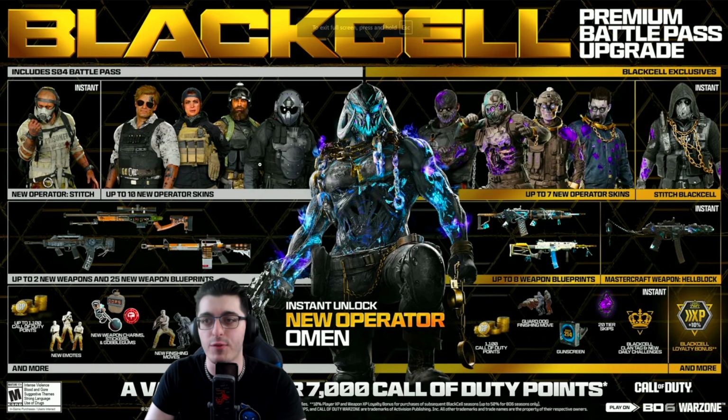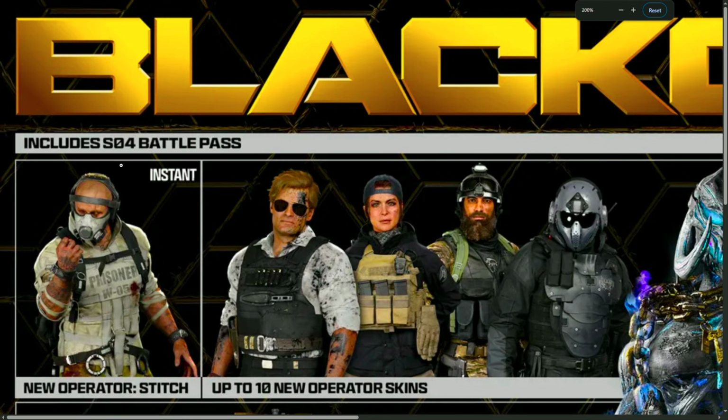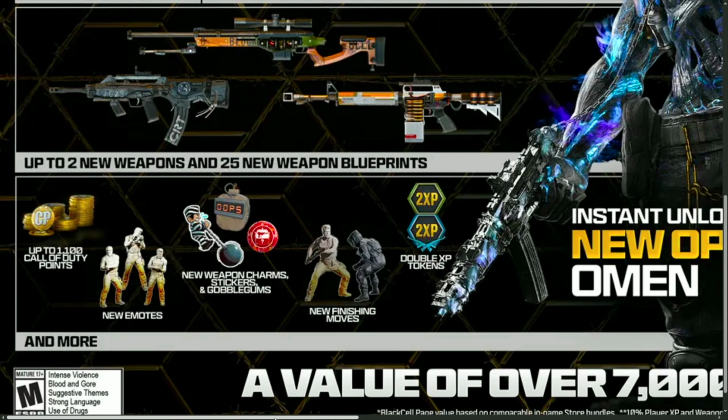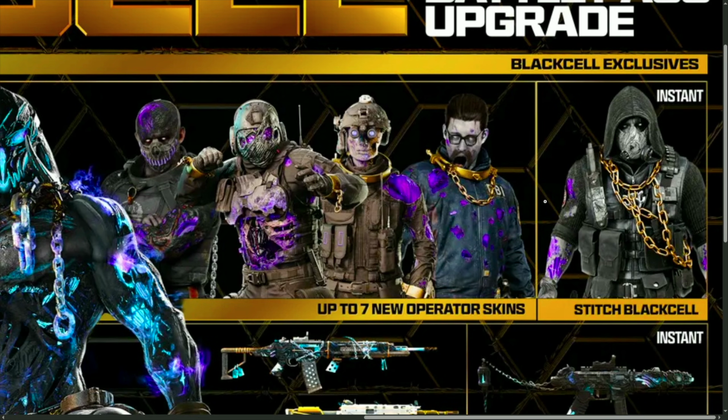So, as you will see for Blackcell, jumping right into things, move my camera for a second. Obviously, in the base pass, your instant Stitch skin is this one right here. And then you could see, hopefully, some other Blackcell goodies on the right here. That's what I'm talking about. There we go. Some other Blackcell skins for our various operators. That's crazy, man. Straight out of the Dark Ether.